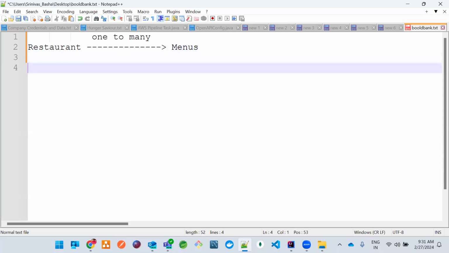So unidirectional means if you get a restaurant, you will also get menus.